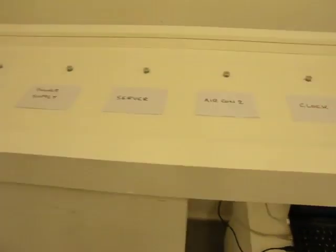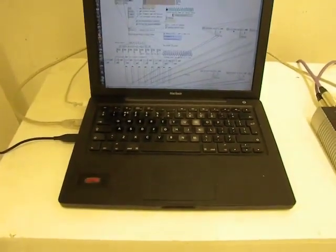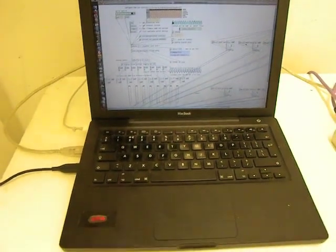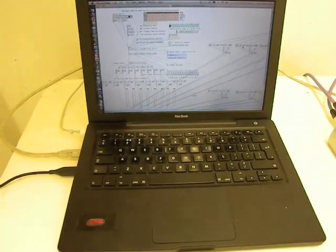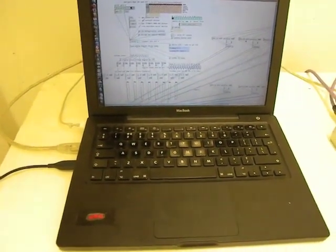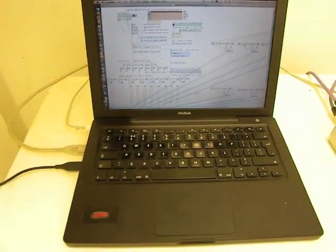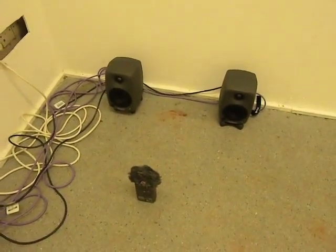So the control signals from the panel go down to the laptop, which is running a Pure Data patch. And in this case, because it's just a demonstration, I'm running the sounds as recorded loops, but in the actual installation they stream live from the pickups that are scattered around the building. Then the output of the laptop goes to a sound card, and then just out to some loudspeakers.